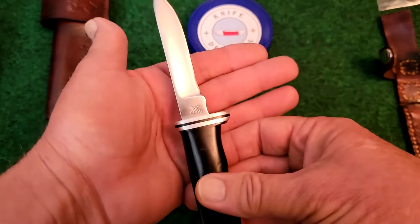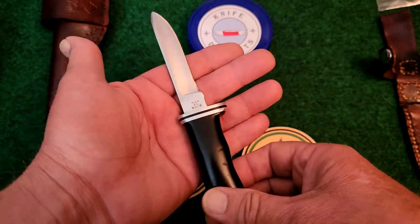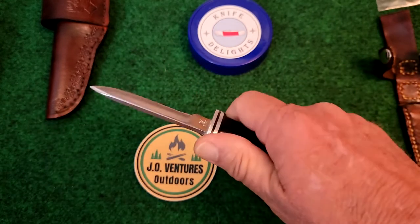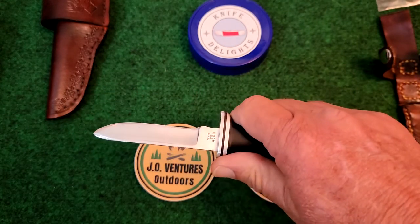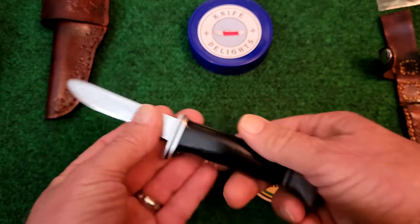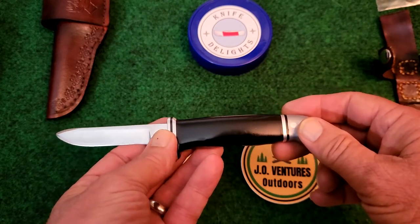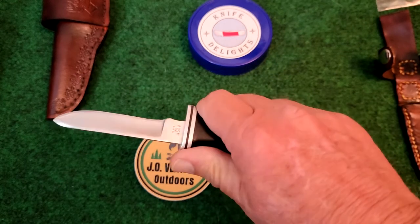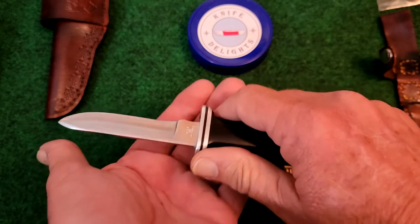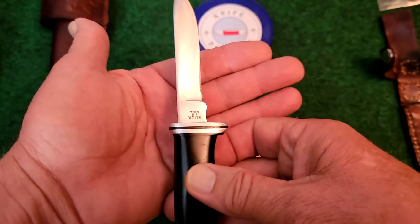I'm assuming they started making these in the mid to late 60s and went to some time in the 90s, so there was probably about a 30 year run on this knife. I did see a couple of the 116s on auction sites as special limited editions — I think one came out in 2012 with a buffalo horn handle. Buck does that every now and then — they'll come out with a Buck of the month club or some other special limited run on some of their older models.